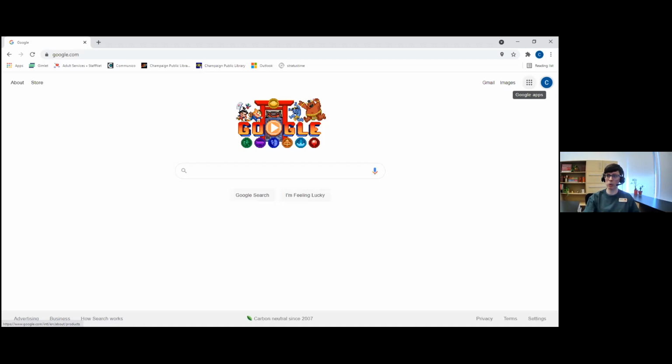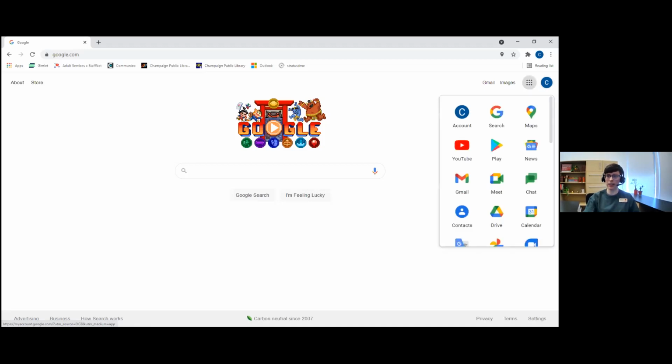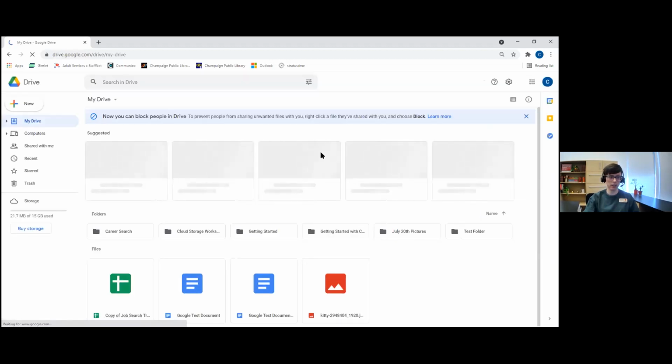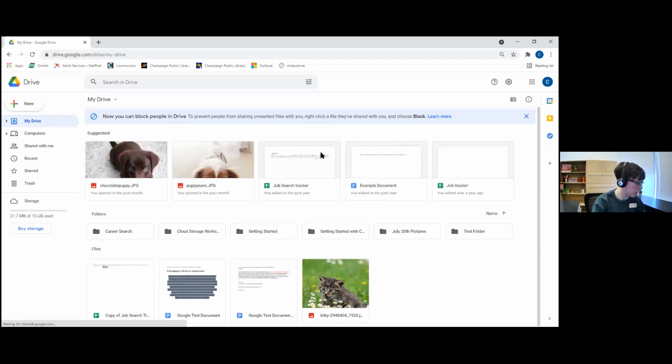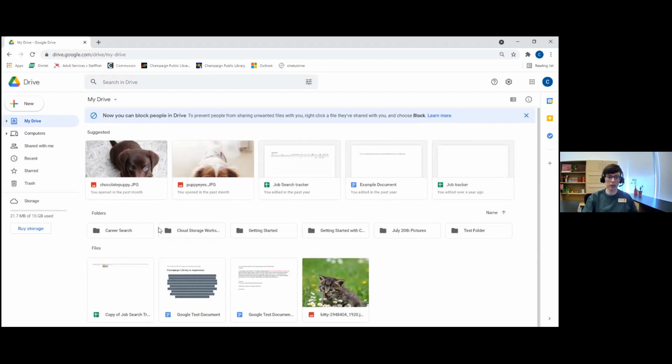So I can go to my Google Apps by clicking on that square with 9 dots, and then just click on Google Drive. Let me get my slides back open just to make sure I'm following where I want to be. Okay, so the screen that you're seeing right here is basically everything that I have on my Google Drive. So you'll see I have some little puppy pictures because I've saved some images onto my Google Drive. I also have a document, a little spreadsheet, and there's also some folders on here.